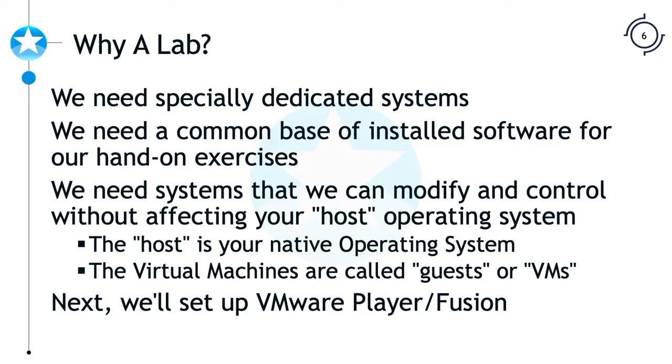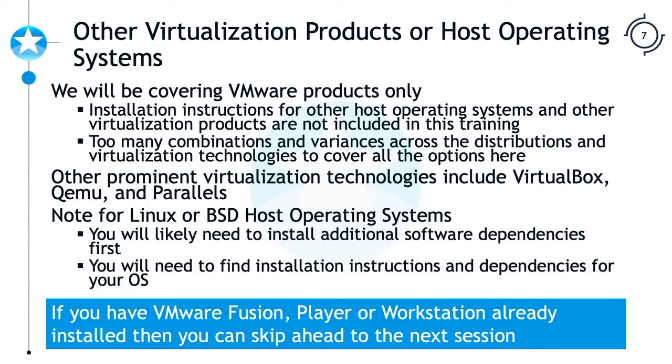Next, what we're going to do is set up VMware. Now, as we mentioned before, there are other virtualization technologies. There are so many that if we went through all of them, half this course would be, let's go through installing VMware. Let's go through setting up QEMU, VirtualBox, Parallels. We had to pick one. Now, if you choose to use another, that's fantastic. Feel free to do so.